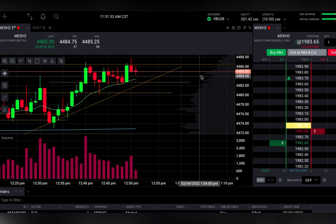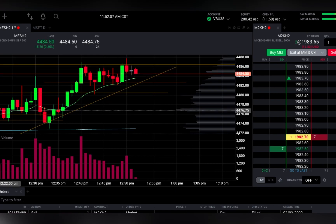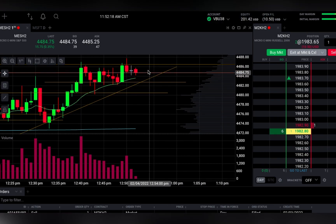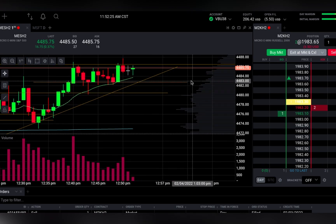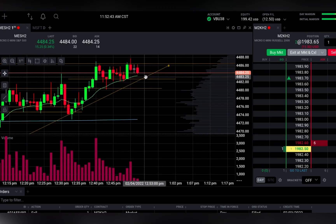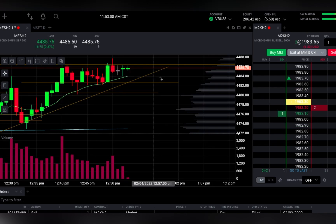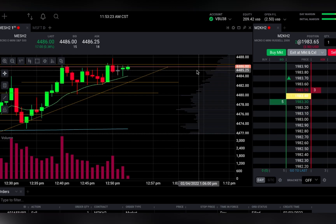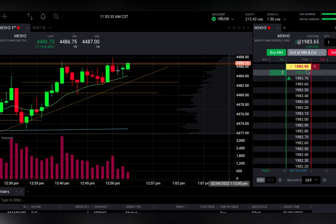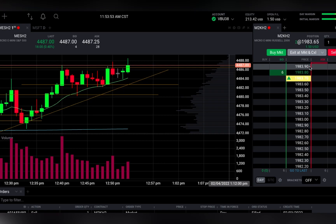Overall I still did pretty good on this trade. Now guys, it could come down and retest that trend line, but right now it looks like it is going to test the resistance instead. So right now I did just let this thing ride. Over on the right side you can see how many contracts I have and how I'm going into the red or green in my PnL, and up top you have the liquidity, which is how much my account is worth right now. As you guys can see, these little hammer candles are forming and it is going to decide the trend that it wants to go in. So I decided to wait and let this thing press.